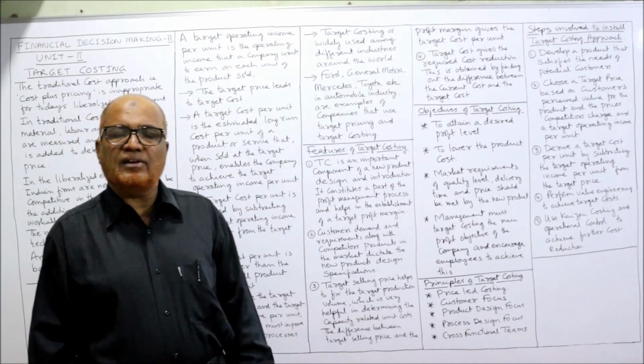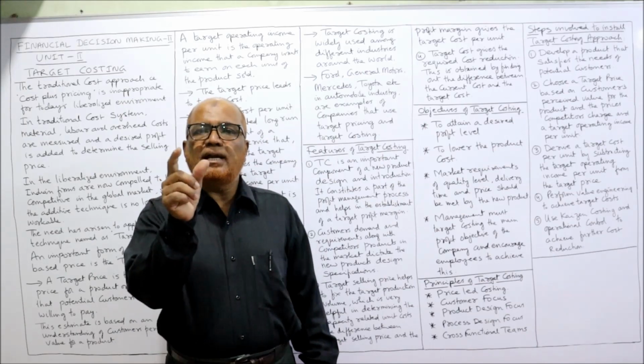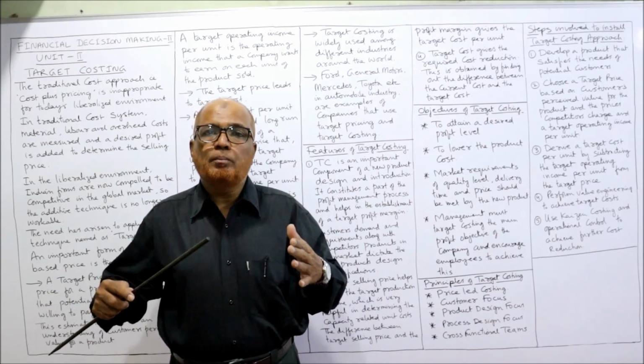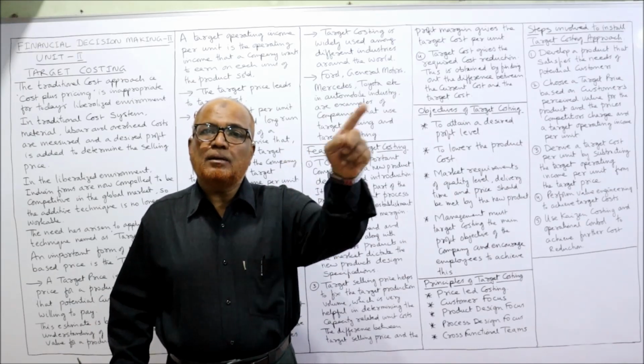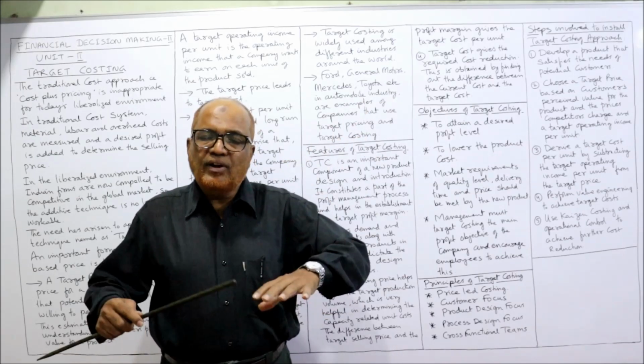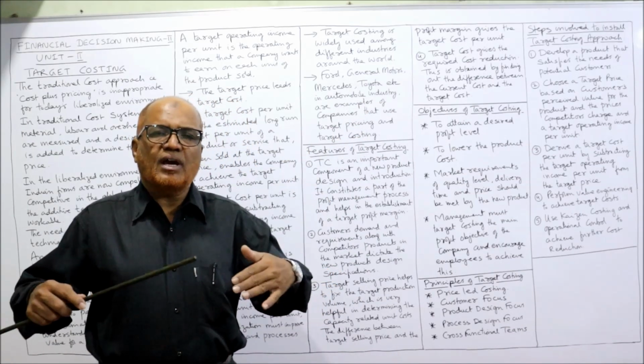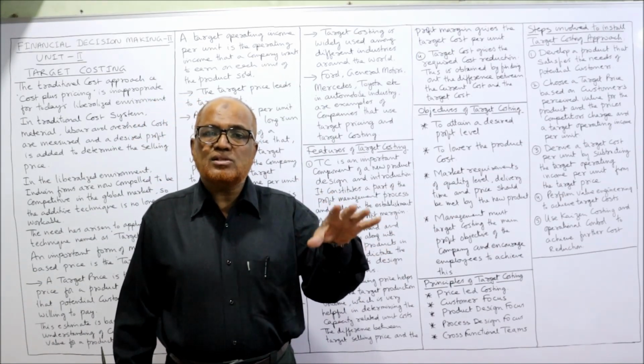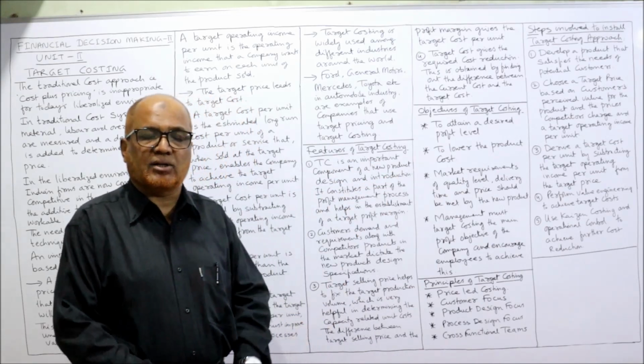Next, process design focus. Not only designing, but also the processing should be done keeping in mind the production cost. If we don't have the production cost, we can process in any way. But now, we have to focus on the processing according to target cost.